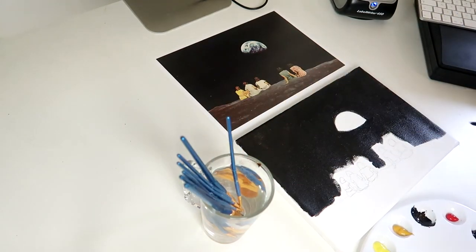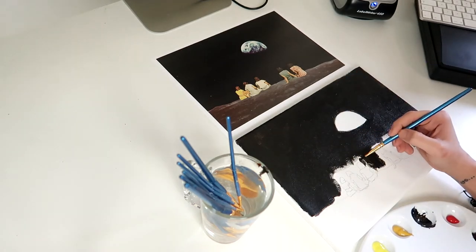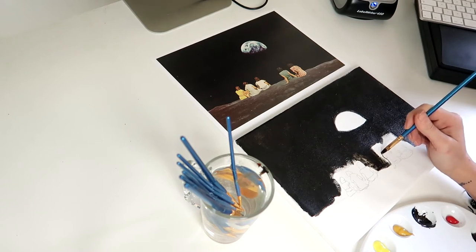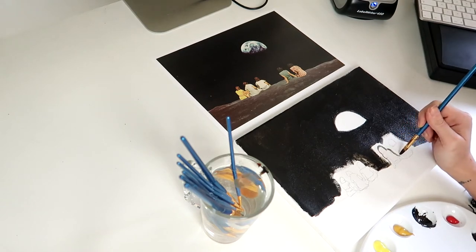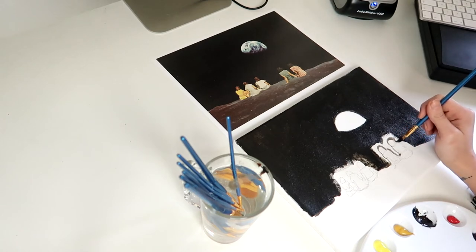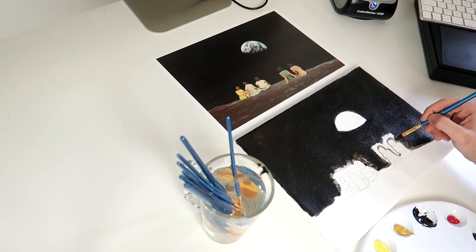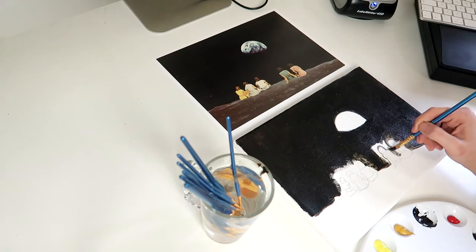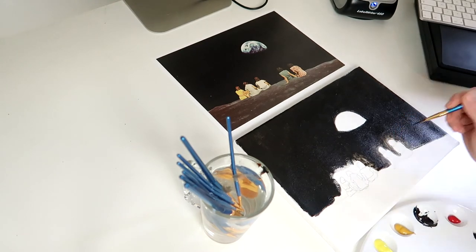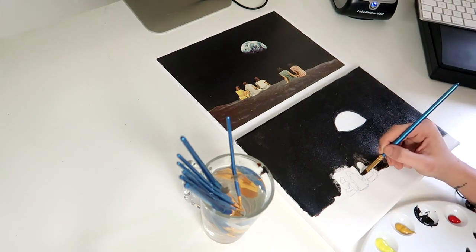The one challenge with painting from vintage photos is that they're obviously not high resolution like the pictures we have today, so it's quite hard sometimes to see. So you have to go on your knowledge of where the shadow will go for the hand, for example. You have to go off your own reference. Sometimes I will have to look at my hand and see how that looks under the light. So you have to have some knowledge of painting when you're doing this sort of thing, which I hopefully do.